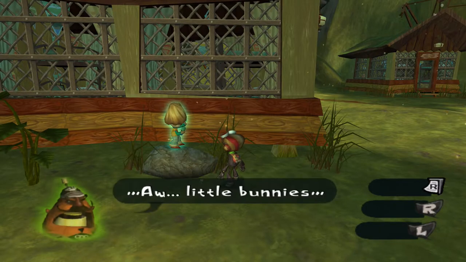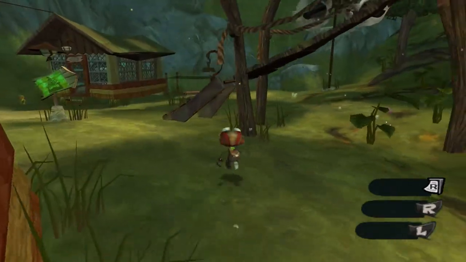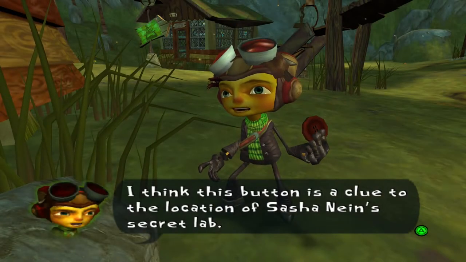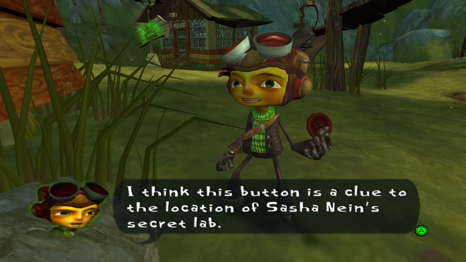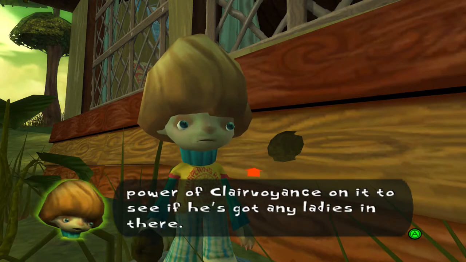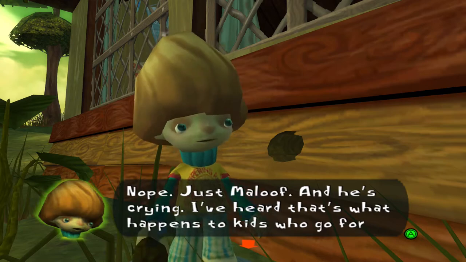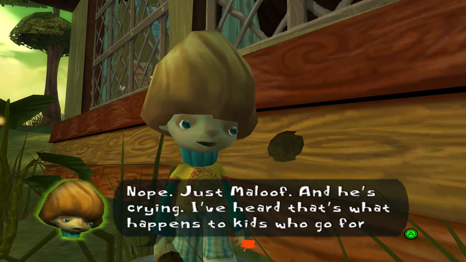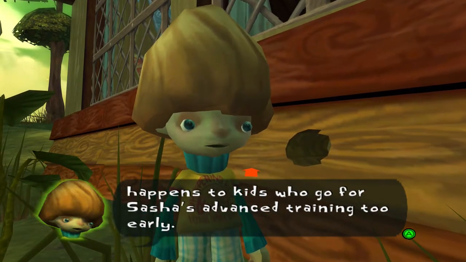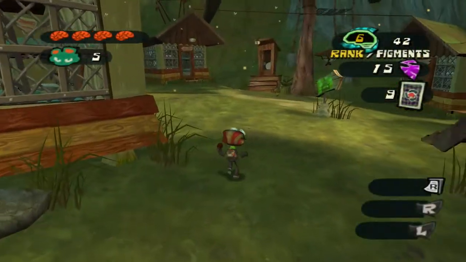Let me see if I remember the thing they just told me. Yeah, he definitely doesn't know he's still leaning on the button. I think this button is a clue to the location of Sasha 9's secret lab. Really? Hang on. I'll use my power of clairvoyance on it to see if he's got any ladies in there. Nope. Just Maloof. And he's crying. I've heard that's what happens to kids who go for Sasha's advanced training too early.